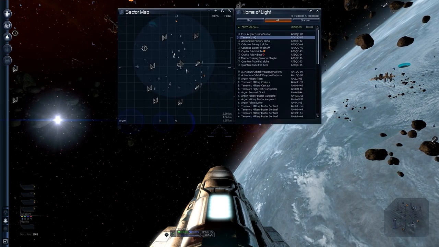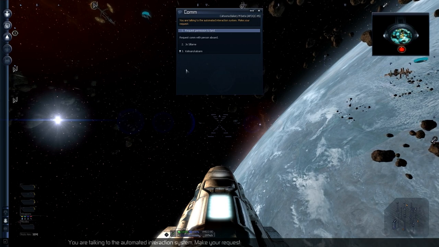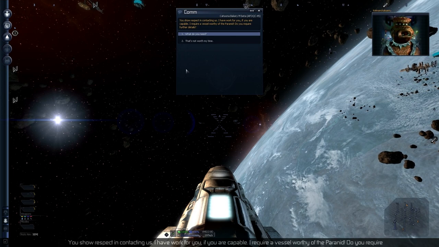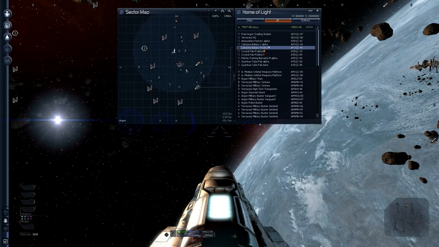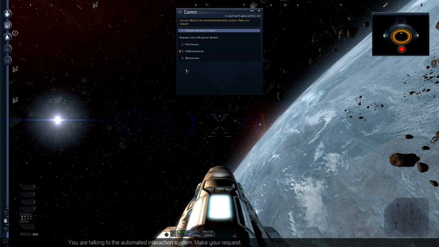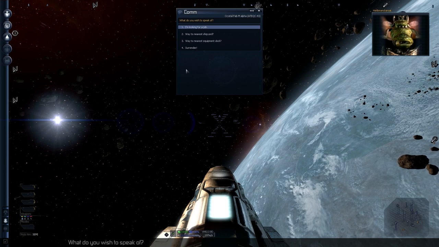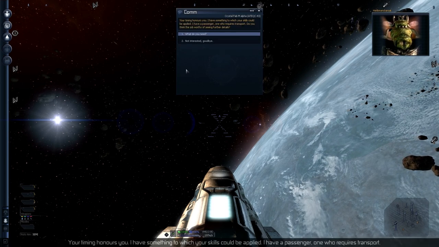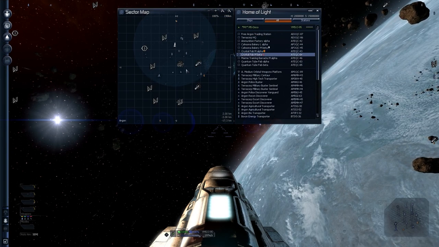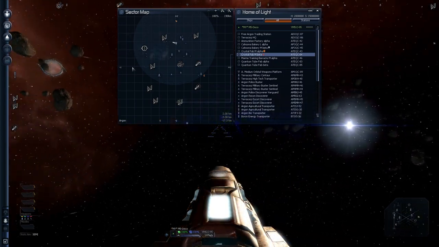Very useful later on. You are talking to the automated interaction system. What troubles you, pilot? You got a job for me? I'm looking for a job. No, I don't have a life support system, so I can't really do taxi missions yet.